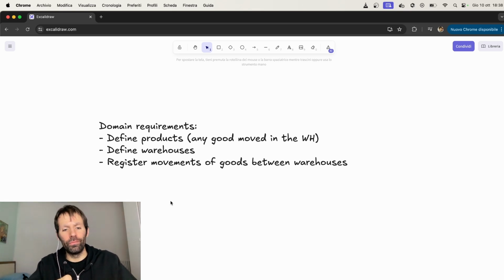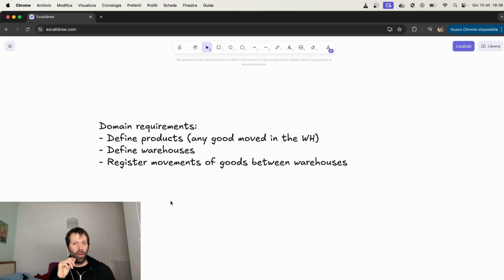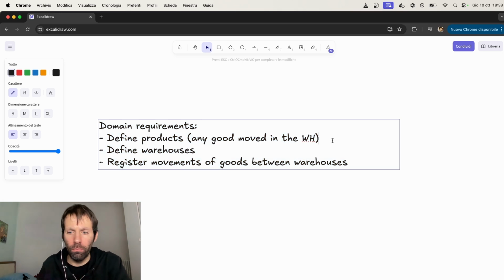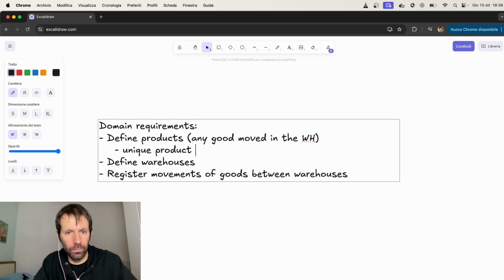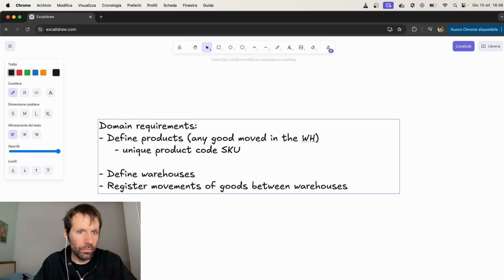So for example, let's start by defining products. Each product should have a unique identifier, which is basically a SKU. We want to attach images.